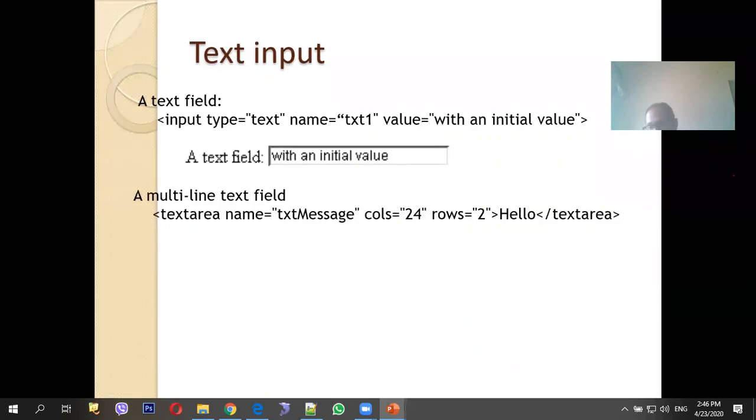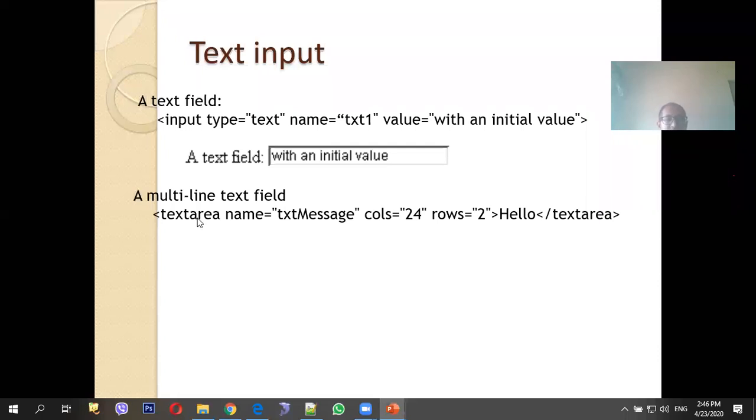A multi-line text field means, let's say you might have observed some text fields where you can enter multiple lines of text, or let's say in your email, you have some text area where you can write a number of lines of text.